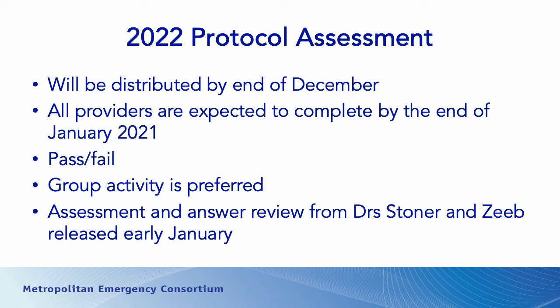You have to participate in the conversations. We want you to review the assessment because we're using it as a learning tool. Beware that often we focus these assessments on those things that are new for the year that we're talking about. I encourage this to be a group activity. I think it's better if everybody sits down and spends the amount of time it takes to go through the assessment and talk through the questions so you come up with an answer. But think about that and think about how you're going to do it as a group activity.